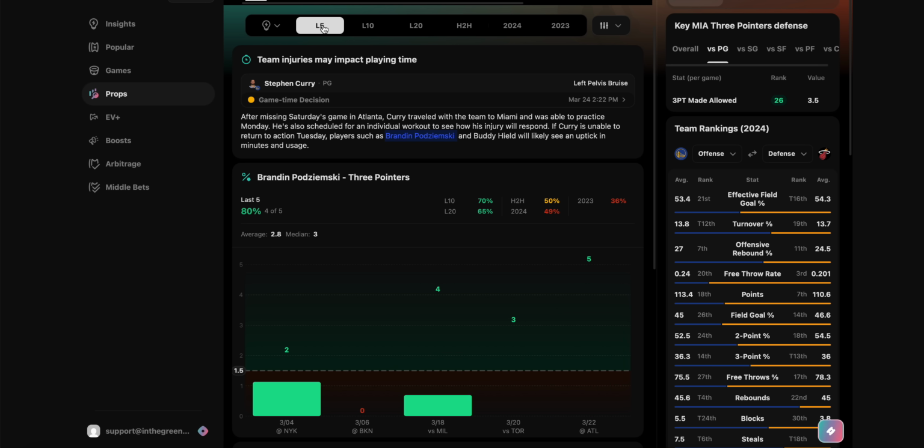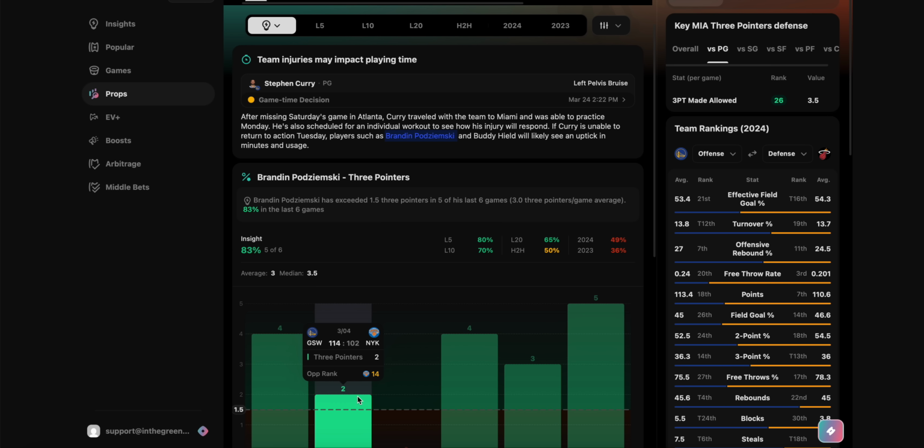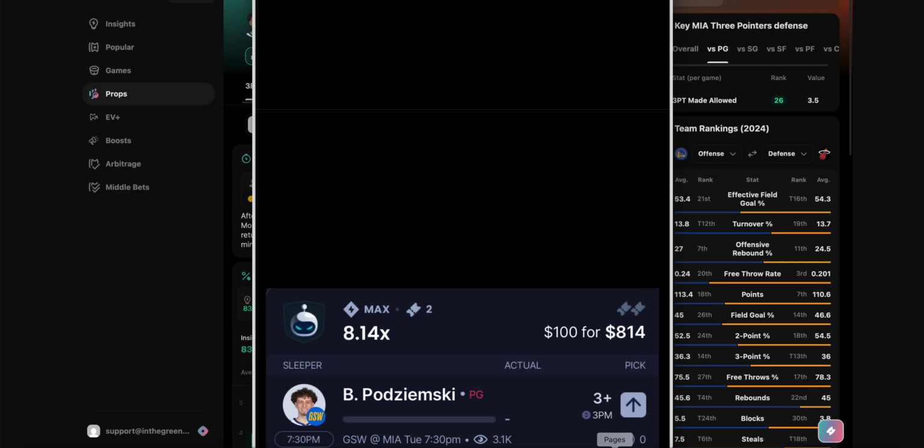But again, the kicker here is this right here. I want to show this here. Here's the kicker. All of these except for this one right here. So he's gone over 4 of 6. We like the matchup here today. They rank very weak against the three-pointer shot. So we're taking Brandon Prizepicks here for play number 1.